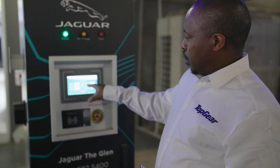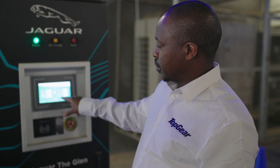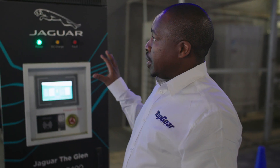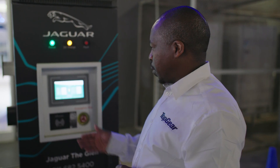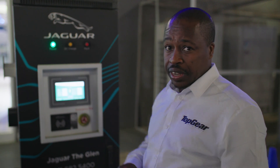It'll tell you — it's basically preparing to charge now. It's at 45%, and once everything is charging it'll confirm. This car has an 80 kilowatt charging capability. These machines are probably about 60 kilowatts, although some can get up to 150, and our highest one is about 200 kilowatts at the Mall of Africa. But it's as easy as that — it's charging. Once it's done, you just end the charge using the credit card again, and that's it.